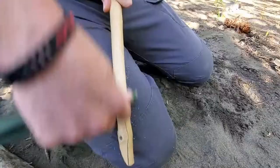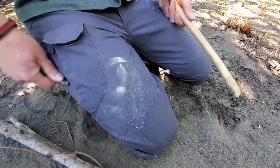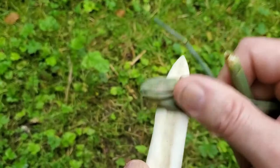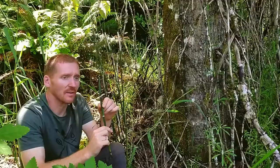So scouring rush was a great sanding tool. We've used it for our own bows and arrows that we've made, any type of wood tool that we've worked with that we wanted to make smooth. We have used this and it is definitely comparable to any fine sandpaper that you could find. Aside from only using it for wooden tools, it was also used for bone tools. You know, this scouring rush is actually strong enough that it could be used to polish bone. It makes it very shiny, it can make it very smooth, and the grit on it is even strong enough to sharpen certain tools made out of bone and, of course, out of wooden tools as well.